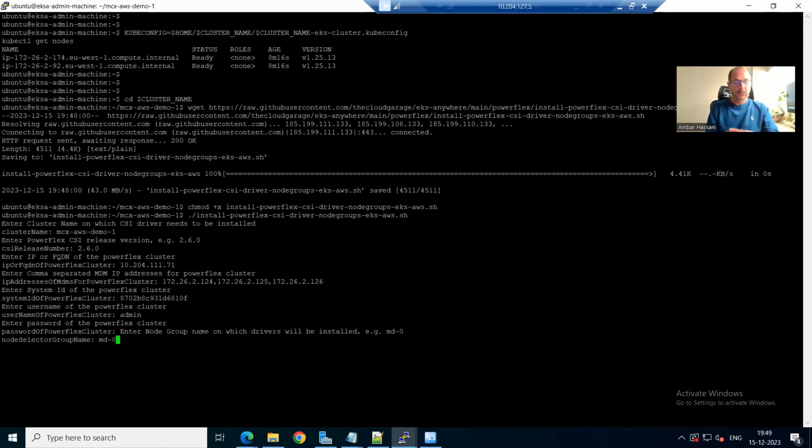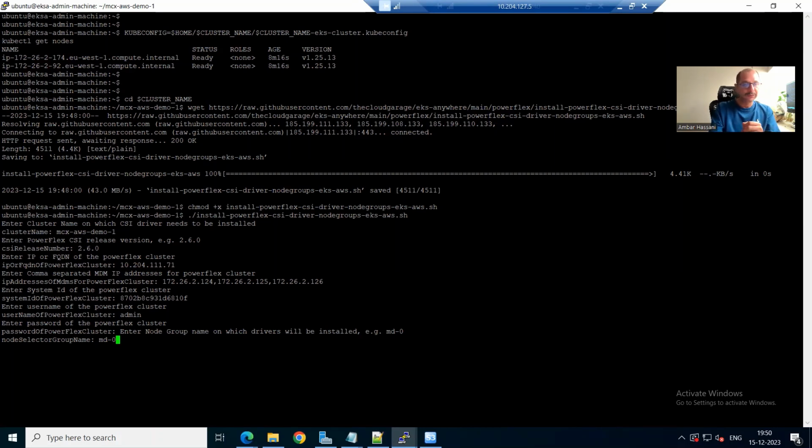And like in the case of EKS Anywhere, we decided to install the CSI drivers on the MD0 node pool. In this case, although there are no separate node pools, I've labeled the nodes in the same way as I did for EKS Anywhere nodes, which is group equal to MD0. Likewise, the same thing is happening here. So I'm just going to provide the node selector group name.